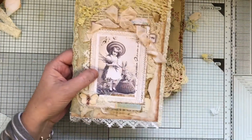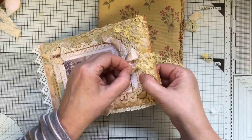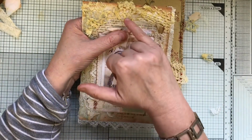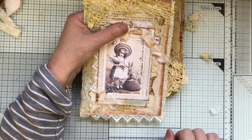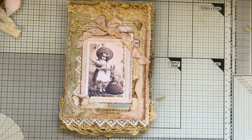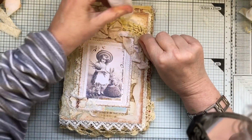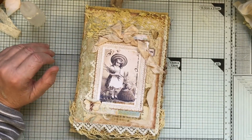Right. So what I'm going to do here is stitch under that bow there, making sure it's under there. Run the machine along there. If you were not stitching, then just glue it all down randomly. But I'm going to do that, and I'm going to stitch along there as well. Yep. Okay, that's all stitched round. And then I will put some glue underneath this now. Just dot around, just lay it on. Okay, I'm going to glue mine on, but I'm also going to stitch around it.